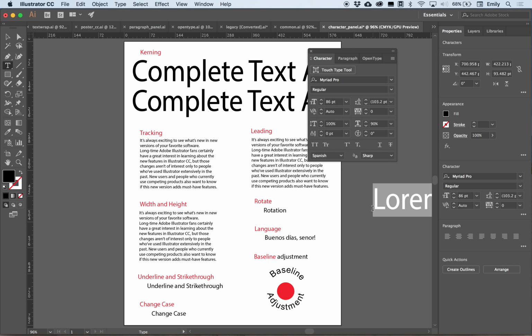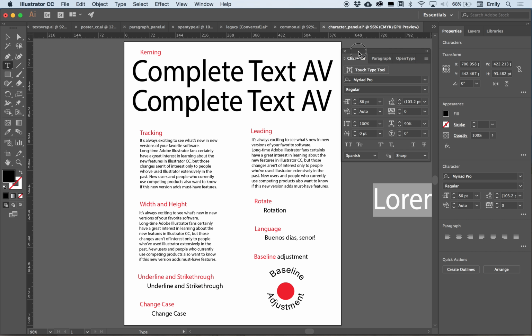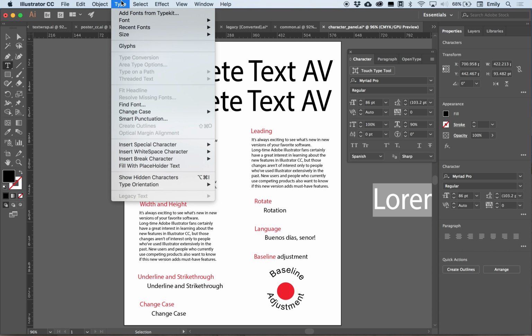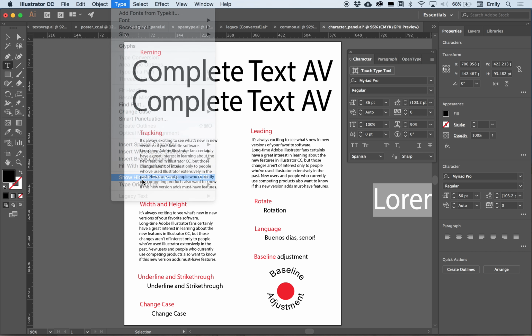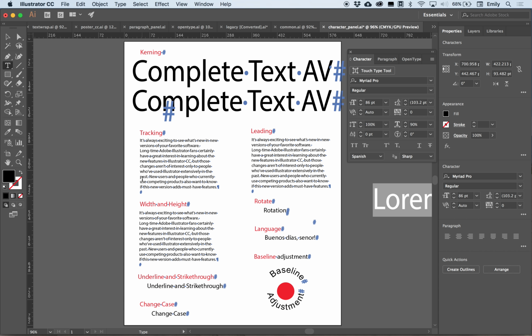And then we also have something here called type, show hidden characters. Where is that one? Here we go. And so these characters are the symbols for paragraph and enter and space. So if you're wondering how many spaces are between something, this is really great because it'll just show you the little single dot.